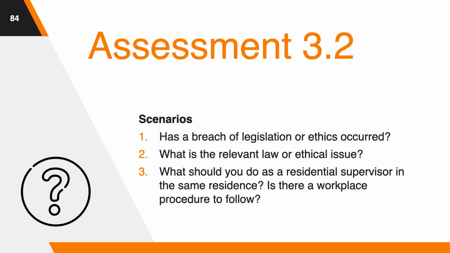All right, so I just want to look very briefly at Assessment 3.2. Assessment 3.2 are scenarios. So that's a group of different scenarios. And for each of these scenarios, we have to decide, has a breach of legislation, has somebody broken the law, or is it a breach of ethics, or is it both? And then what is the relevant law or ethical issue? And then what should you do as a residential supervisor in the same residence? What should your actions look like? Is there a workplace procedure to follow?